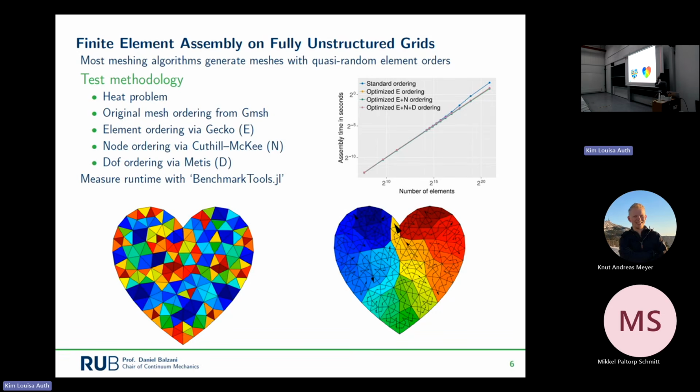True. And the cost of that should be. So you're assembling many times with the same reordering to sort of offset the cost of doing that. Yes, if I just assemble once, the optimization problem takes much longer. For the finest mesh, if you do a very nice Gecko ordering, it takes about 1 hour for 2 million elements. However, usually my simulations take 24 hours. So if I can cut down the simulation time by 50% due to reordering, and that reordering takes 1 hour, it's a win for me. If you just run the heat problem once, then, yeah.